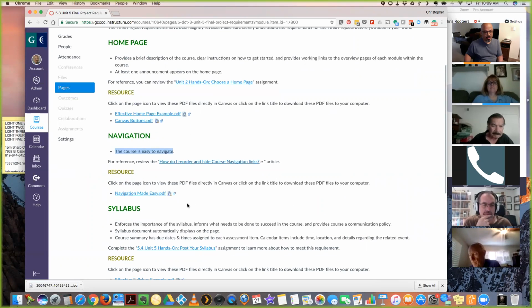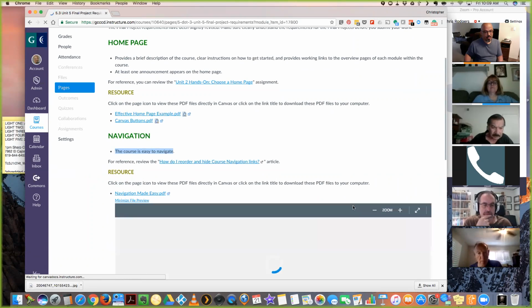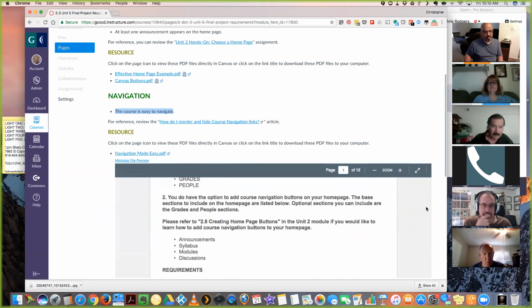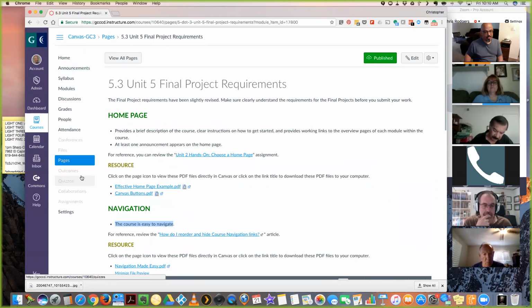So there's instructions on how to do that. And then I also created a document myself on navigation. And it's very important, the options that we want to have here, the things that you want to have hidden for students are, there's 4 major items that I want to see hidden. It's files, pages, quizzes, and assignments. We want all coursework that you provide to your students, whether you're teaching an online course, a hybrid course, or you're just using Canvas to supplement your face-to-face course, all coursework must go through the modules section.